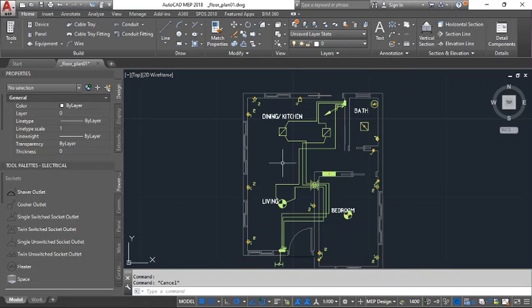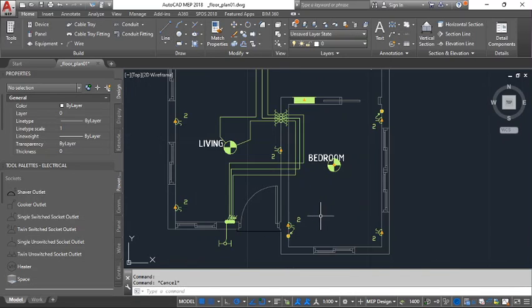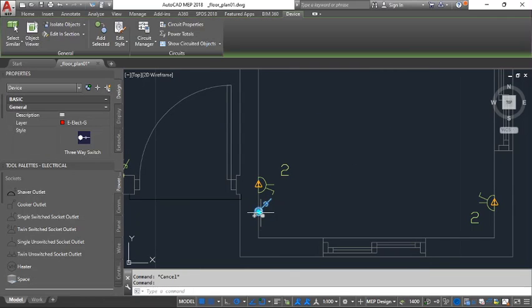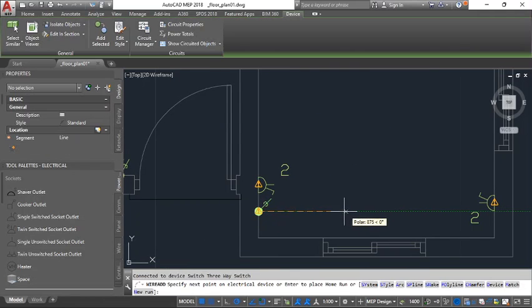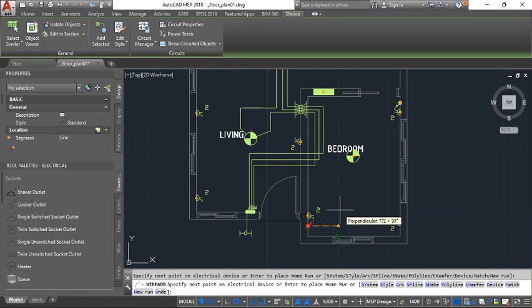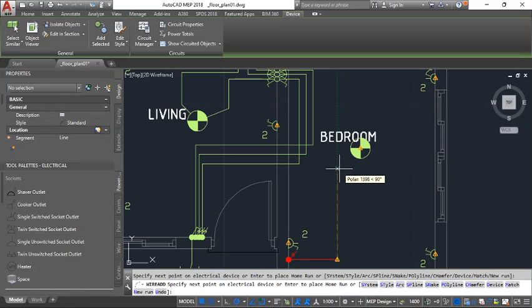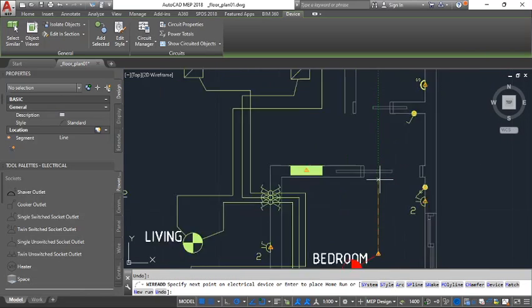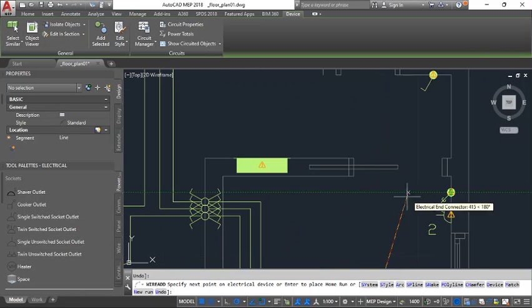Okay, so we can connect the other lights to their respective switches. I'm going to connect this one to, this is for the bedroom, and for some reason this one is changing to red. Okay, and the wire itself, so I don't know, I'm going to see what's up, because I didn't want the wire to change color.